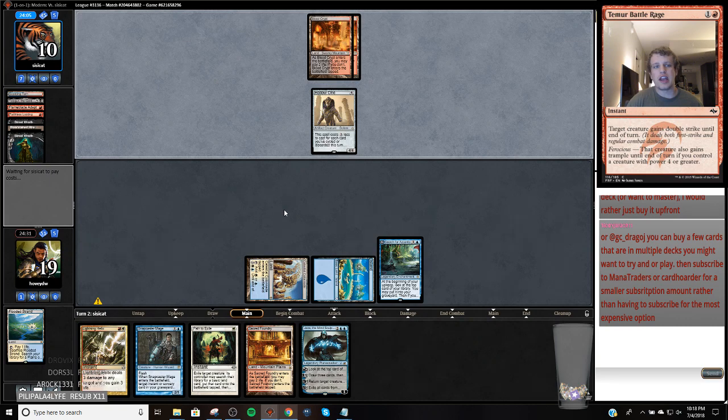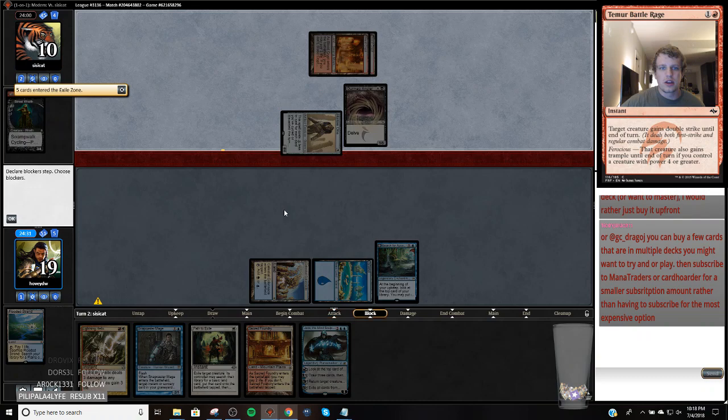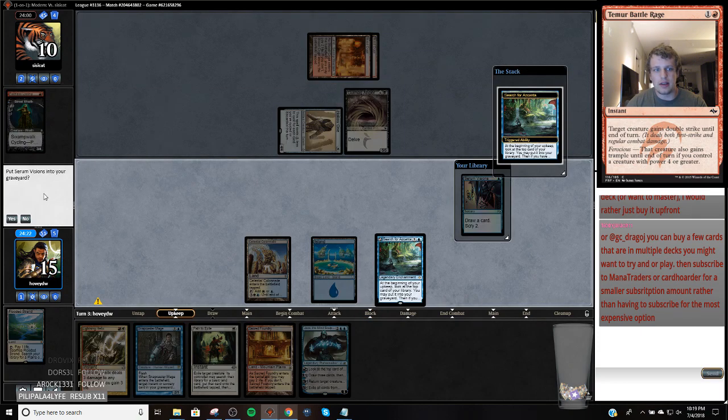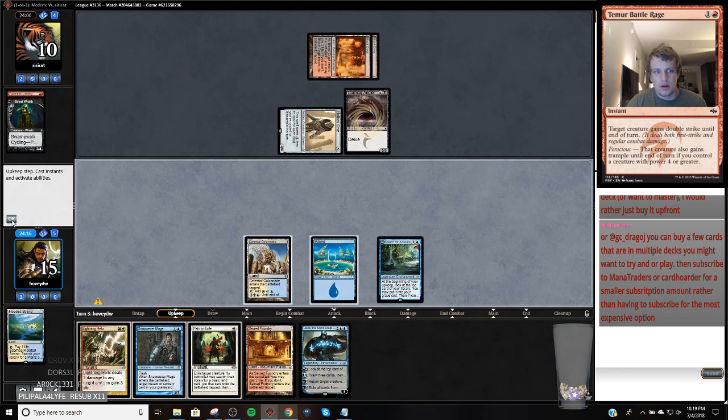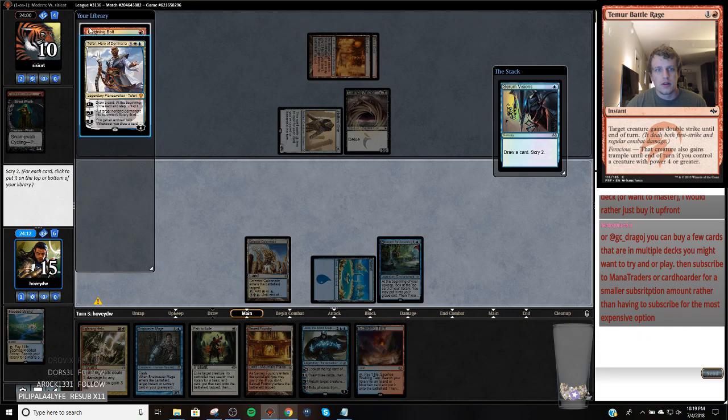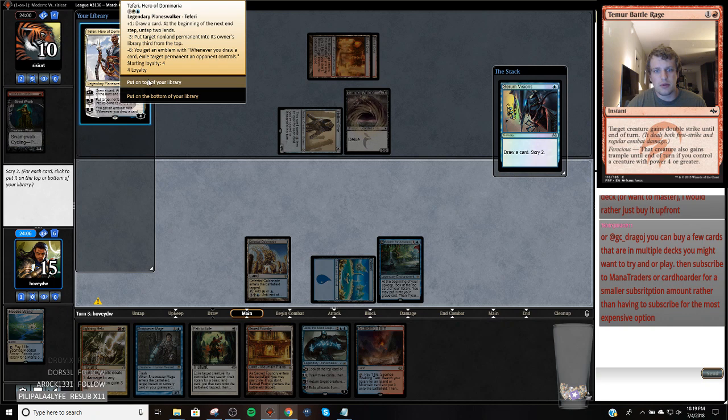Here's another thing I don't understand about these Hollow One decks: I don't get why they don't play Death Shadow. Because they already do so much damage to themselves, they might as well just capitalize on it even more. Actually can keep that on top. Cast it. Bolt. Teferi's likely to be very good against this deck. Bolt is not. So let's put this on top.